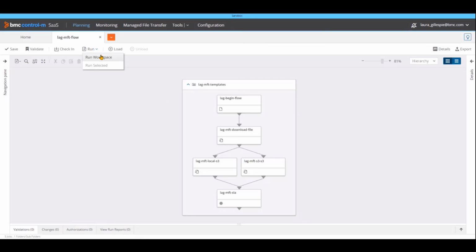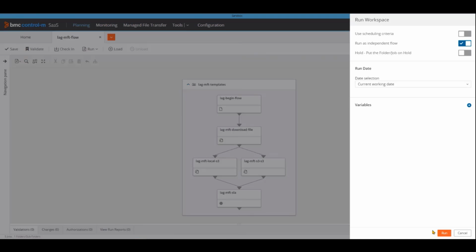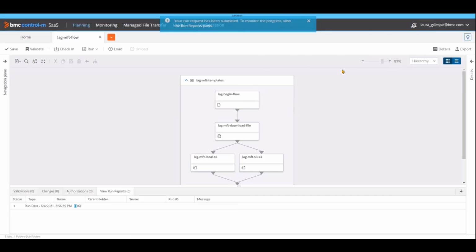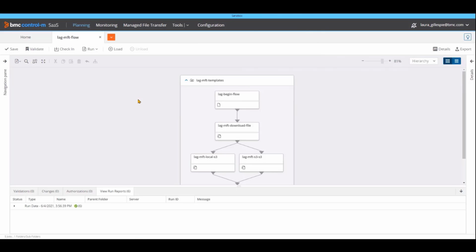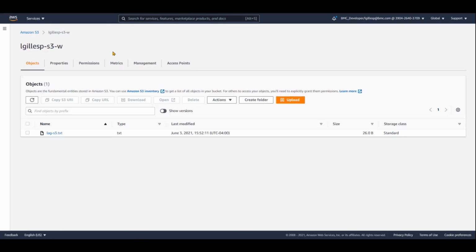So we're going to go ahead and run this. Now that we've run this, let's take a look at the S3 buckets we've set up. So here you can see that I've created a couple of S3 buckets for storing some simple files for the purpose of our discussion and demonstration today.